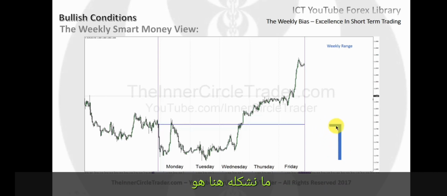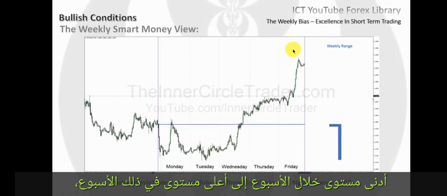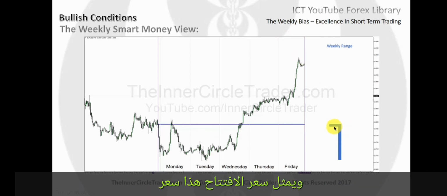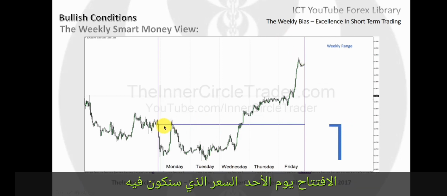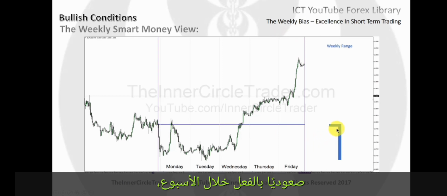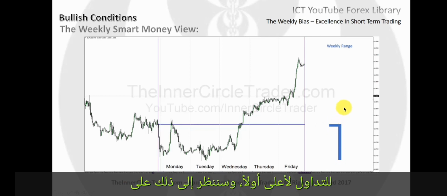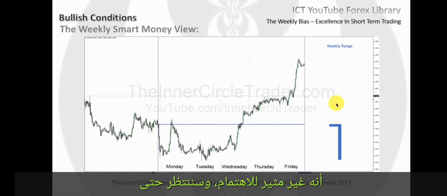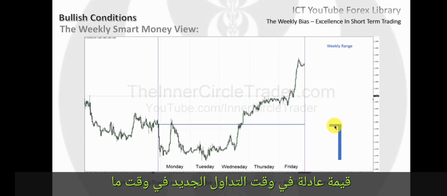Okay, so what we're forming here is this particular week's entire data from the low of the week to the high of the week. This opening price is representative of the Sunday opening price. We would be already bullish on the week. We would anticipate this movement from the open and down. We would not be interested in anything from the open to trade up first. We would look at that as not interesting. We would wait for it to drop down into an oversold condition. What makes it oversold? Because its opening price is value. That's fair value at the time of new trading.